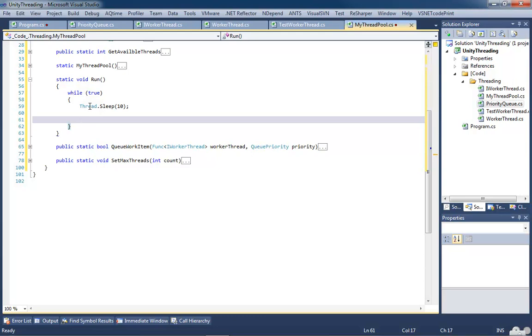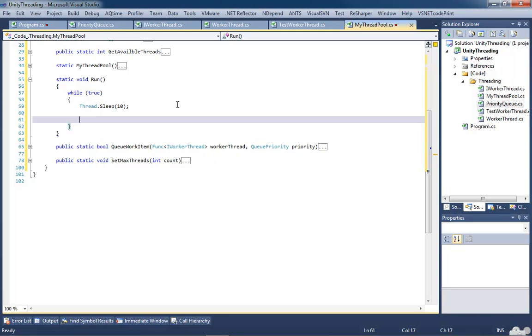Now, I'm going to do this in a kind of haphazard way, but it will make sense when it all comes together. I'm going to be putting in some debug information. Basically, I'm going to put in some console write lines that are going to be displaying what our system is doing. And then I'm going to comment in where we're going to put some code. And then I'm going to go back and forth between the two, and we'll implement a little bit more features as things go through. And this video gets a little bit long, so we'll split it up into multiple videos. We'll see how it goes.